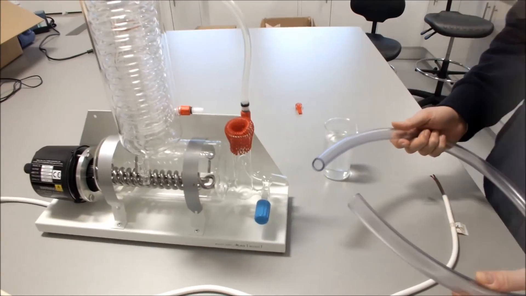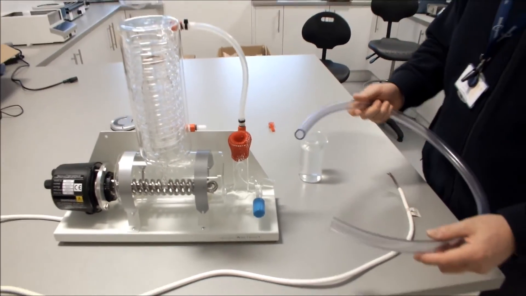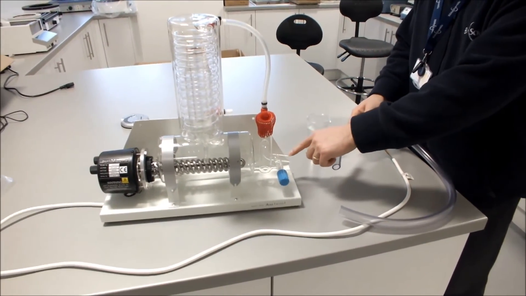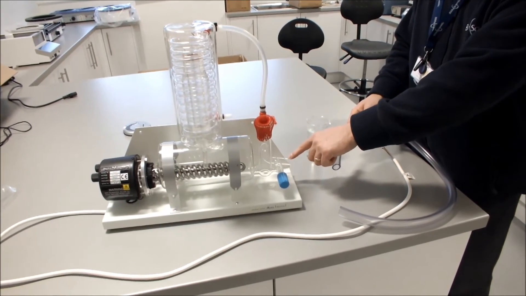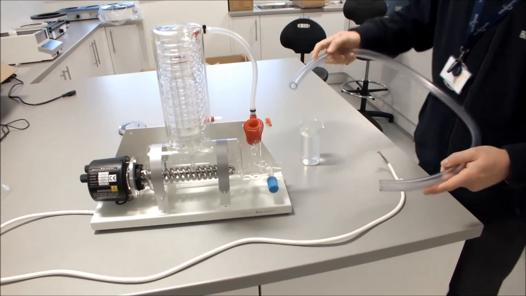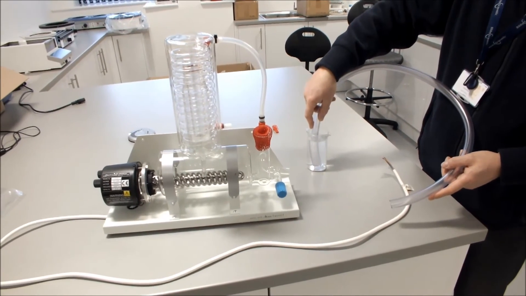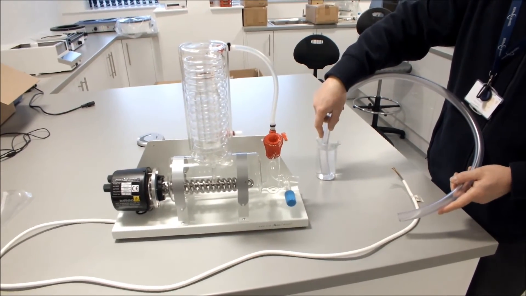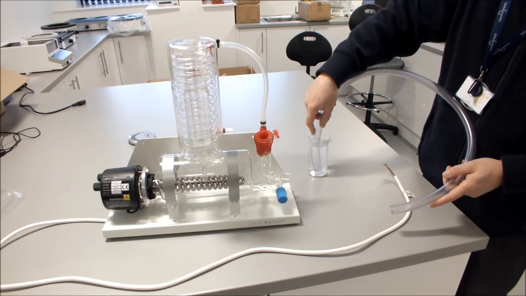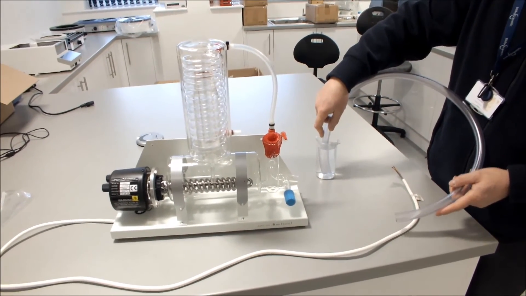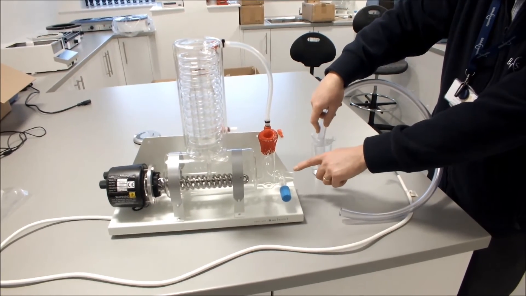We then take our 1 meter length of 16mm hosing. Now we're going to connect this to the drain of the boiler water constant level control there. What we do is we place it into a beaker of hot water. This will make the tubing more supple. And we've found between 20 and 30 seconds is enough to enable us to fit the tubing onto the drain here safely.